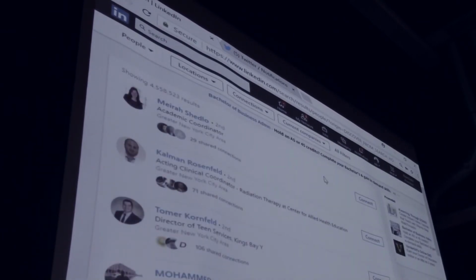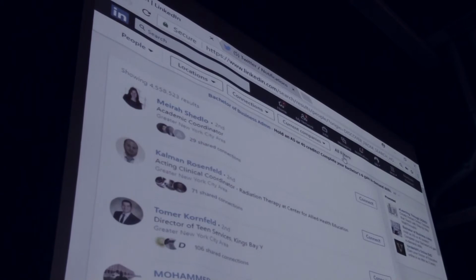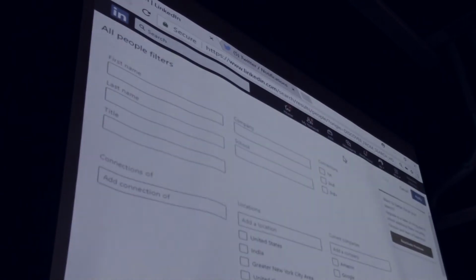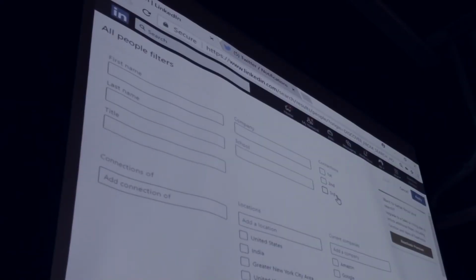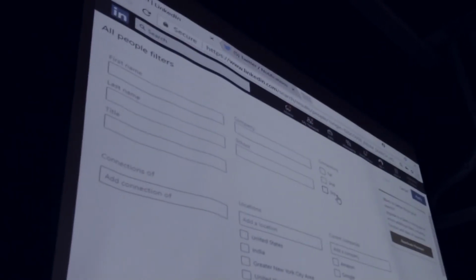Okay, so this takes me to a search board here. Now, I'm going to click on all filters to show you how I do that again. Search here. People is the most basic one. And I'm searching all filters. This gives me the opportunity to set particular filters that can give me the kind of people I'm interested in finding for whatever it is that I'm particularly looking for.